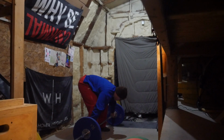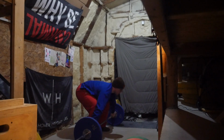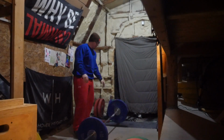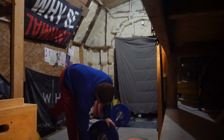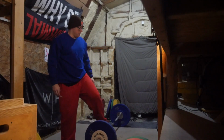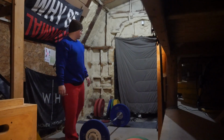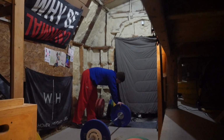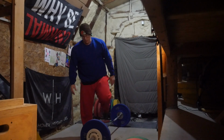All right, so 60. Feeling better and better. I contemplated actually doing these today or not and just going into front squats, but I figured even if front squats went bad, I'd feel better about the session if I did muscle snatches too. And there's never really a good reason not to do a muscle snatch.